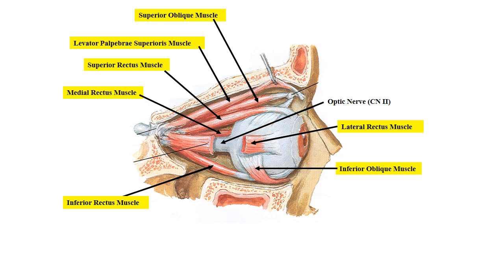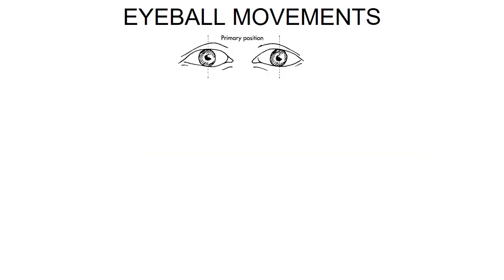Very, very important for the vestibulo-ocular reflex. If we tilt our head in one direction or the other, our eyeballs have to spin in the opposite direction. There's the trochlea right there. Just to remind you, the superior oblique is passing through that. So let's talk about eye movements, and we'll talk about the actions of these muscles and the nerves that supply them.